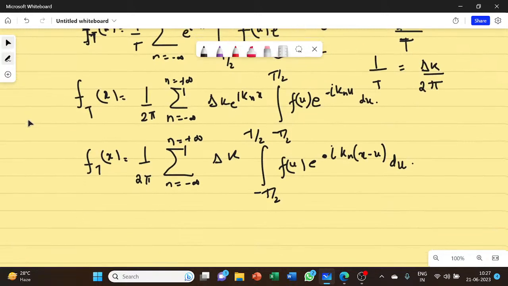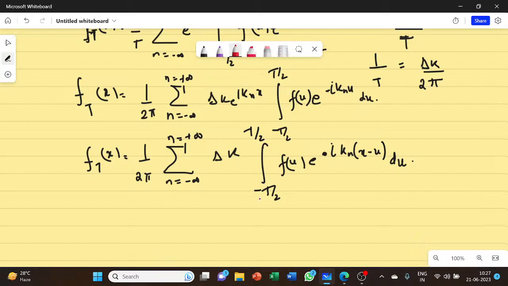And one of the main things you have to understand is this. See, after all this, while you integrate this up, this is finally a function of what? This finally would be a function of k_n. Understand the point that this would remain a function of k_n. Why? Because when integrated, and when you place the limit minus T by 2 to plus T by 2, it will remain a function of k_n. So parameter k_n would control this integral. So basically, if you change the k_n, the integral would change. So I'll write this as a function of k_n.